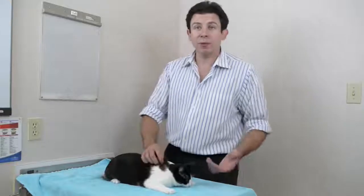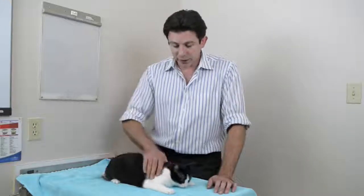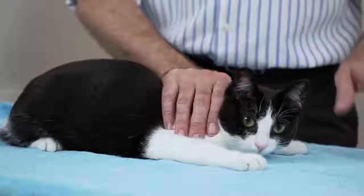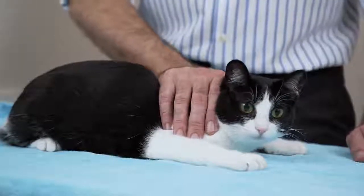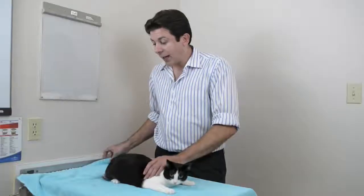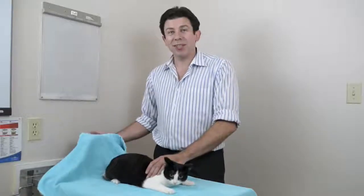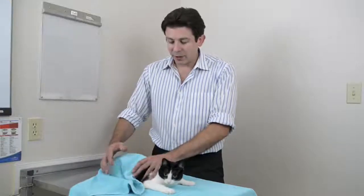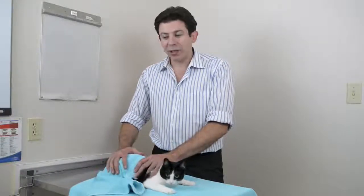They can feel very secure that way, and they generally, even if they're really scared, like sometimes cats come to me in the clinic and they're quite afraid, and you just gently squish them and they'll sit there and not hurt themselves, not hurt us, just hang out and let us do our thing. If you have a towel handy, this is one of the best cat restraint tools around. You can always throw a towel on the cat, again, squish her with a towel. That way they won't get a claw into you if they are scrambling about a bit.